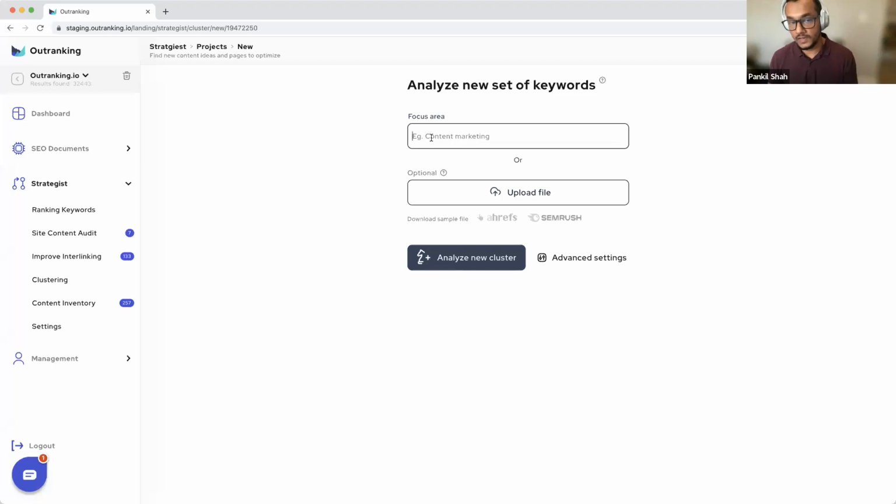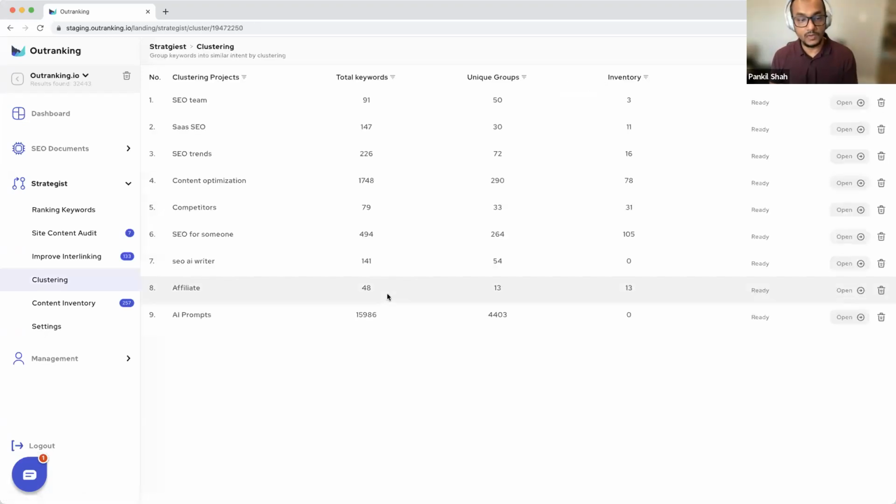So you can do that. And if you do this, then we will try and get as many keywords as we can using our API. But you don't want to rely on that, and you have your Ahrefs or SEMrush data or combined data from both. What you can do is upload the first file and create a cluster. And I will show you an example of this AI prompt cluster. Okay, all right. So you can cluster those together, right?